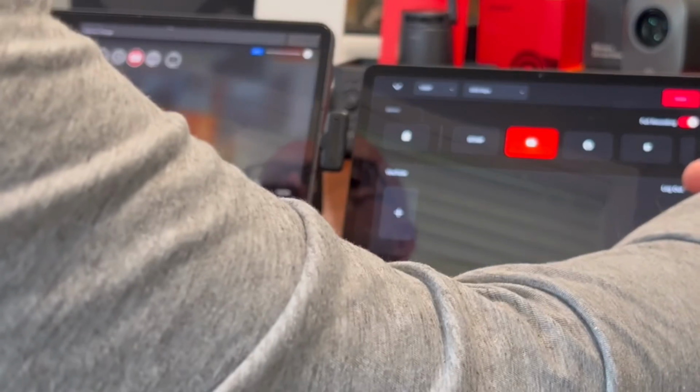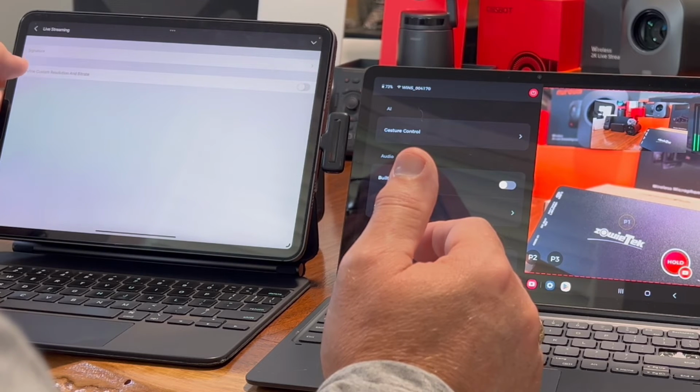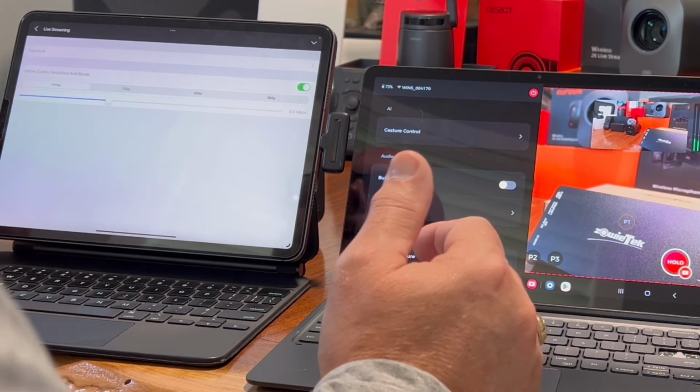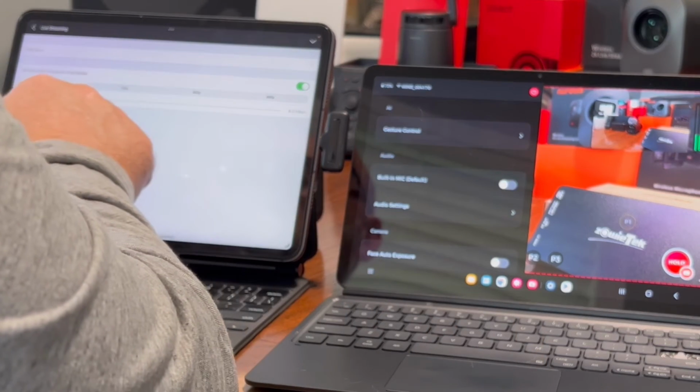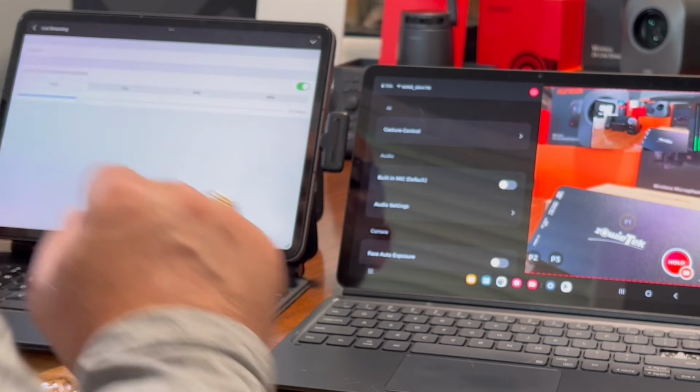I can choose to record at the same time on both of these. Taking it live looks like it's a fairly straightforward process on both of these. Let's look into the general settings for each piece of software. For live streaming on the Mevo single cam app, I can define my resolution and bit rate. So 1080, 6 megabits per second. Well, how about we drop that down to about 4.5 megabits per second on 1080.